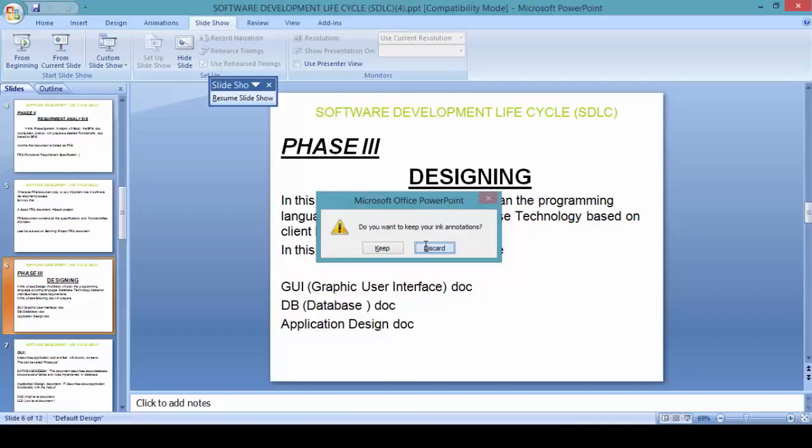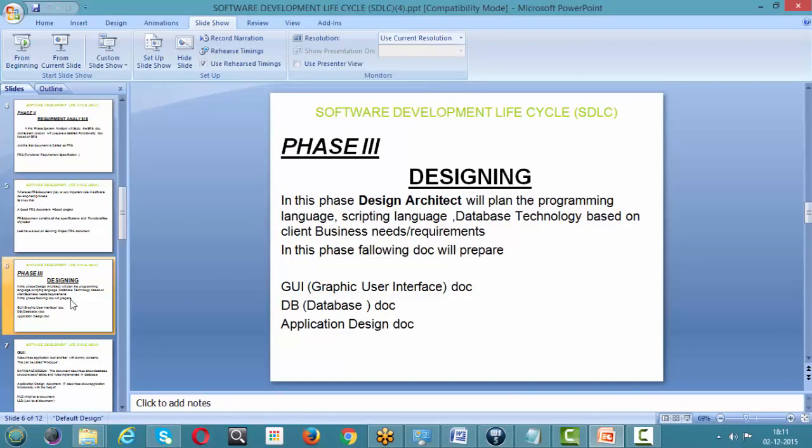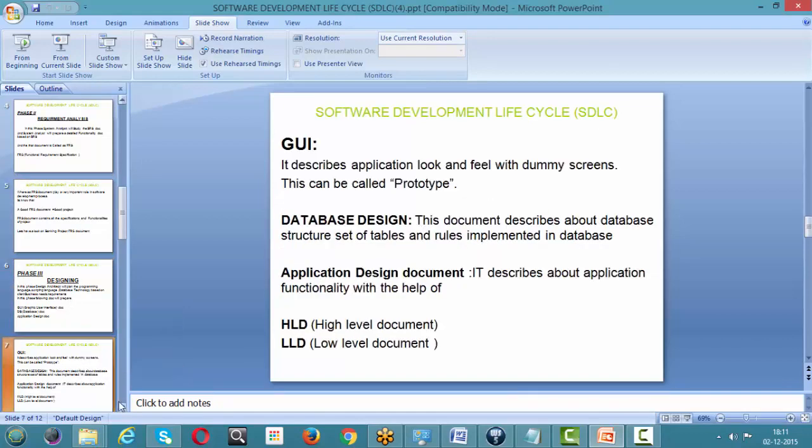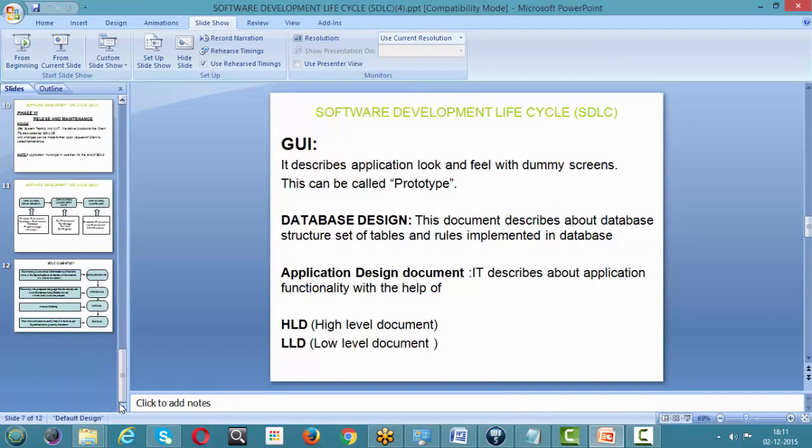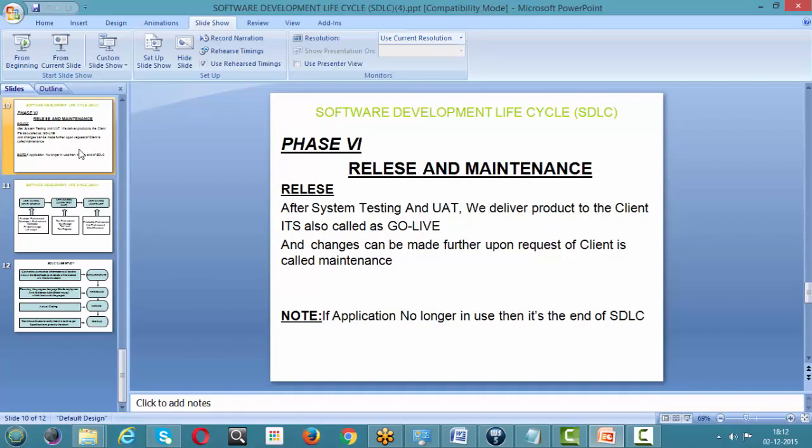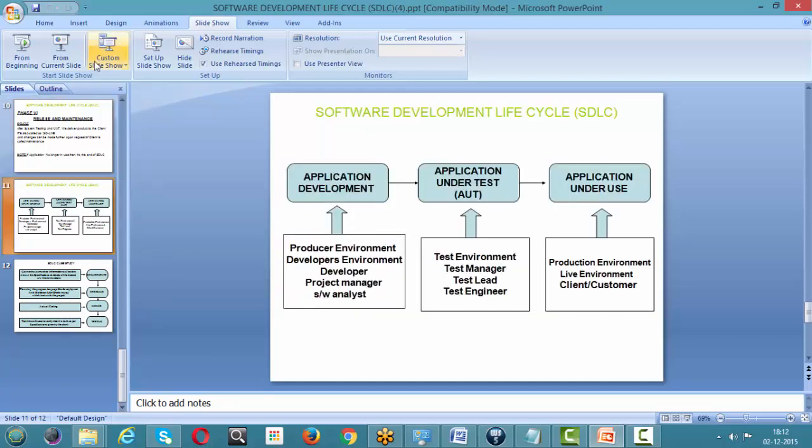Now, the very interesting and important point we need to understand is that these are the software development life cycle phases. Whatever the application may be, we need to use all these phases. Now, before going ahead with the next topic, I'm going to give you an example. Let's assume, in a simpler way, like this.